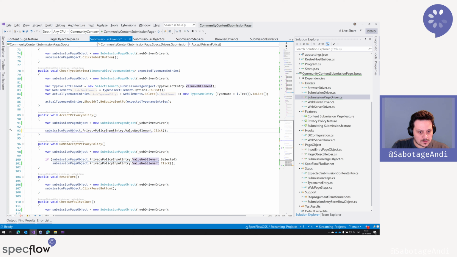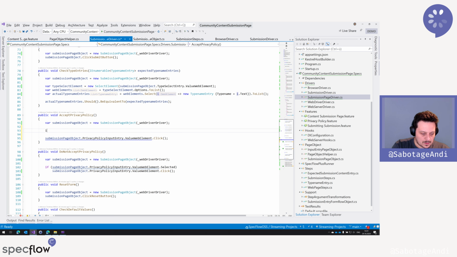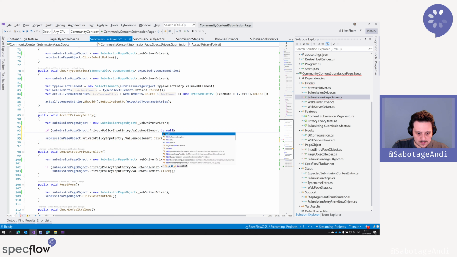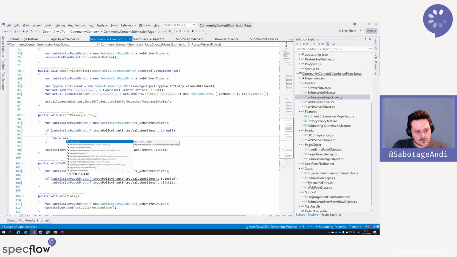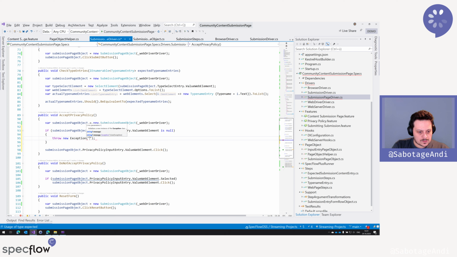No. If submission privacy policy web element is null, throw new exception, can't accept privacy policy because the checkbox is missing.